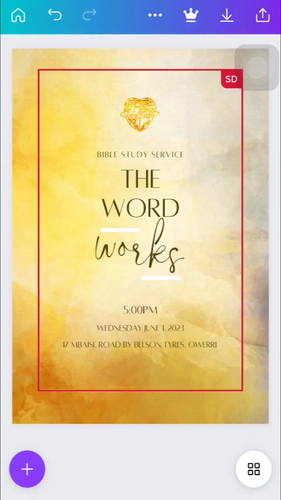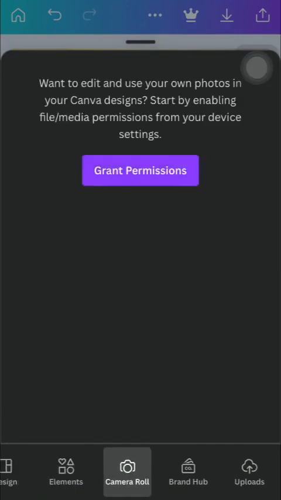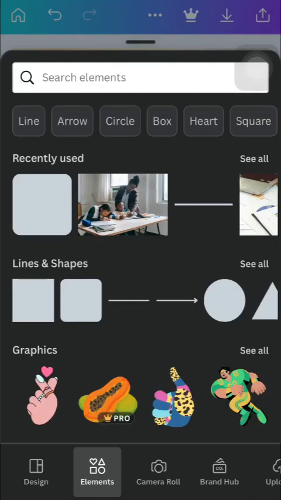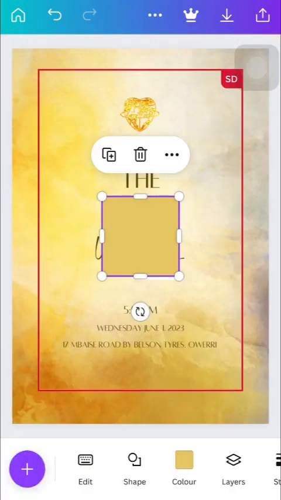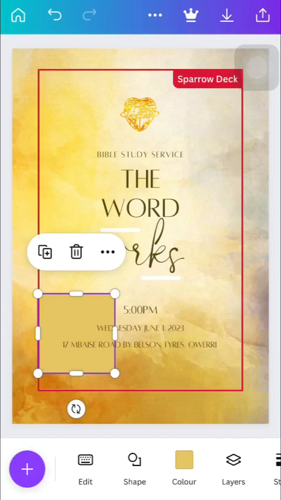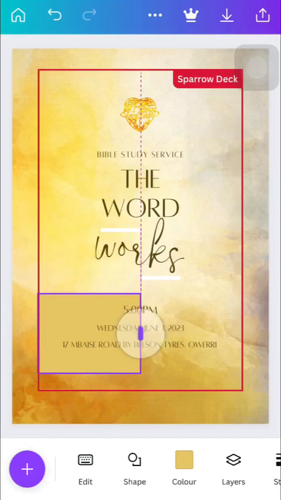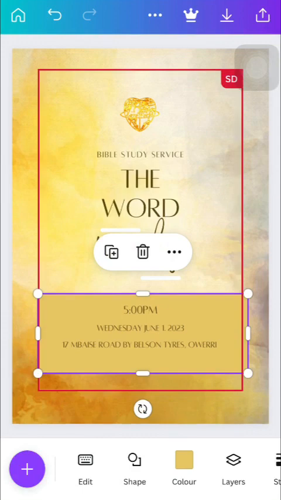Okay, something around this spot where we have the date and the time isn't looking good, so I'm going to add a box like this. I'm going to drag it over this spot, right? And I'll use that guide that we have there. I want to expand this like this. Okay, and I'm using this red guide. It's more like a frame to control it.